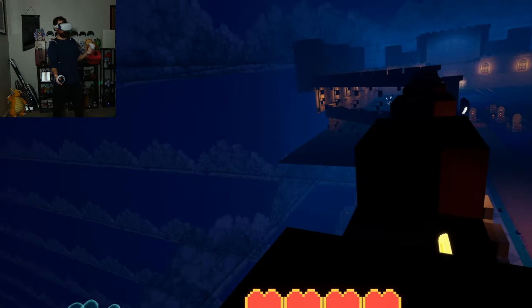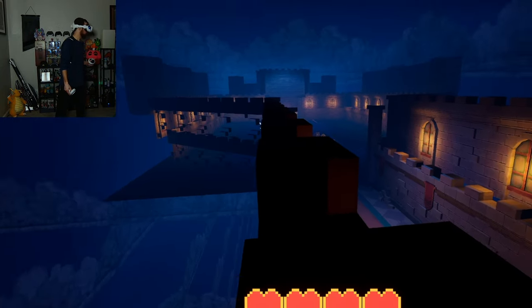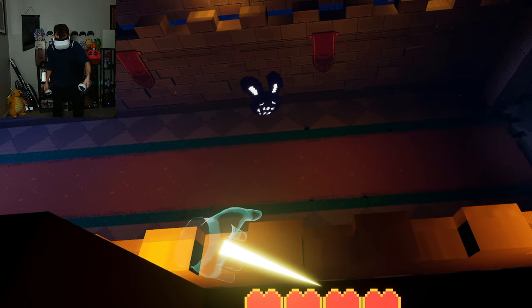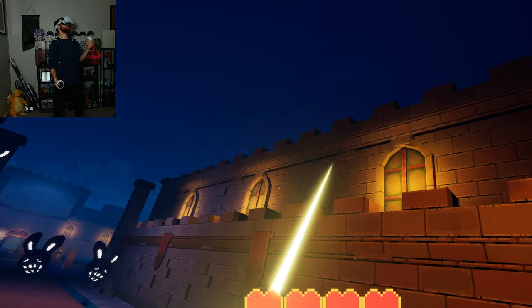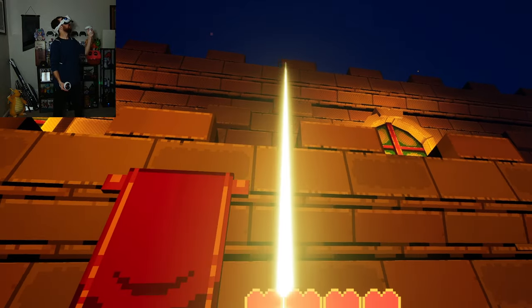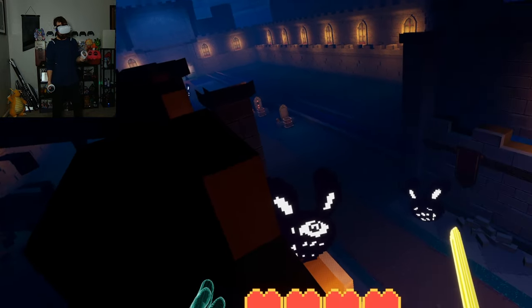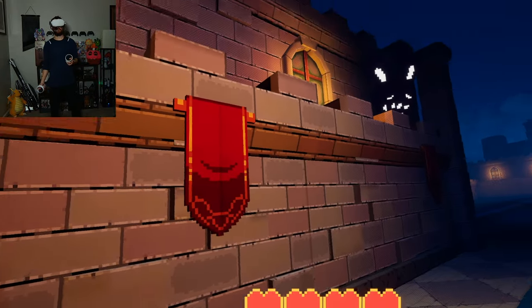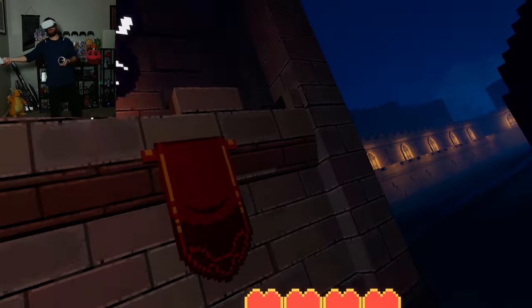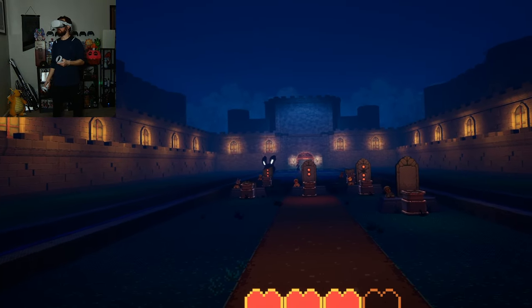Can I go up there? Oh. Hmm. Something tells me I'm not supposed to be over here. Why did that work? Why was I able to do that? Oh yeah, there it is. Ah, I can bypass all you. Can I kill you? Oh.